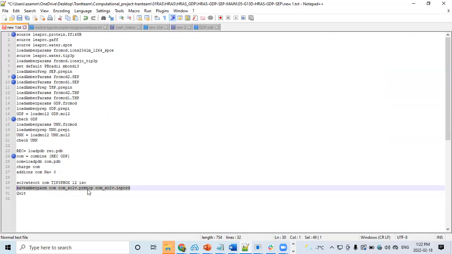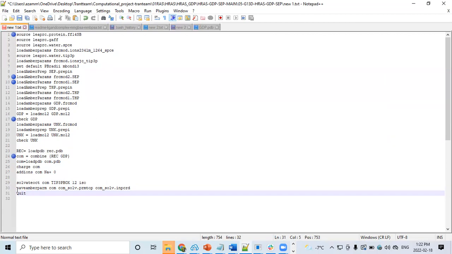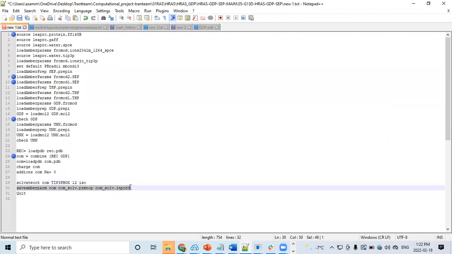This is a topology file. We just need to save a topology file for them. You could actually use another name for that, but I always use these same names because I want all the systems that I simulate, me and Fred, to have the same name, so you could share files together. So it's much better.